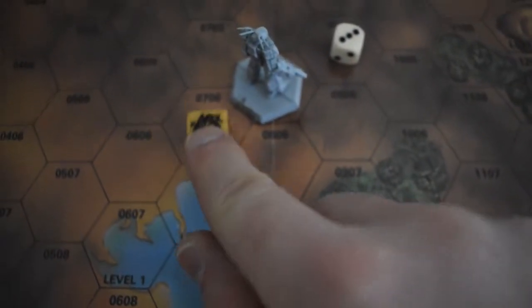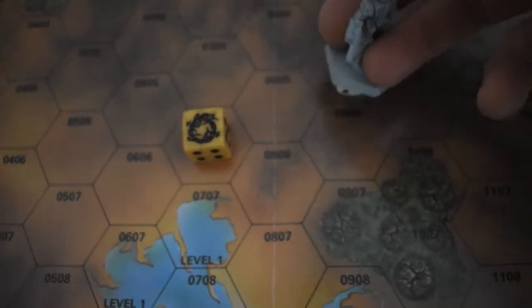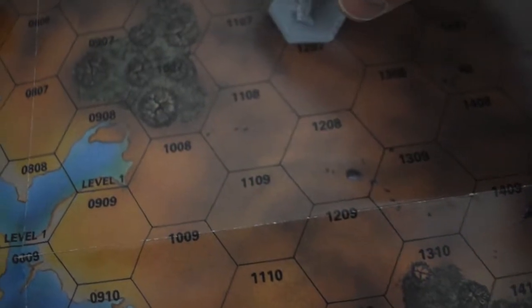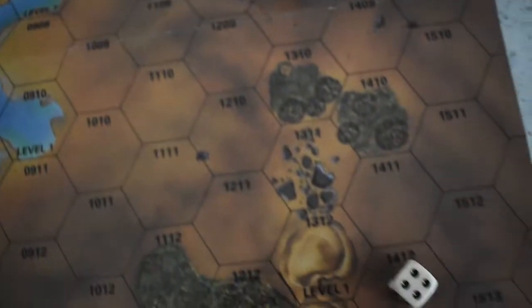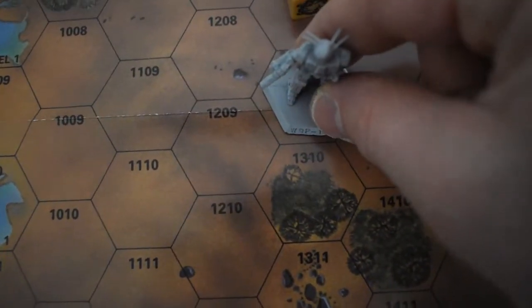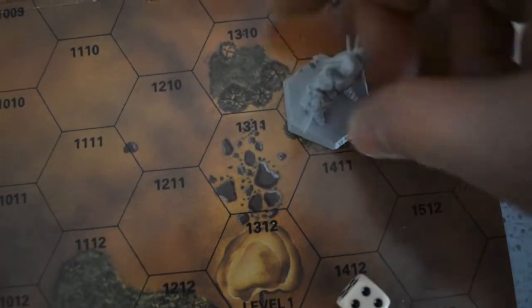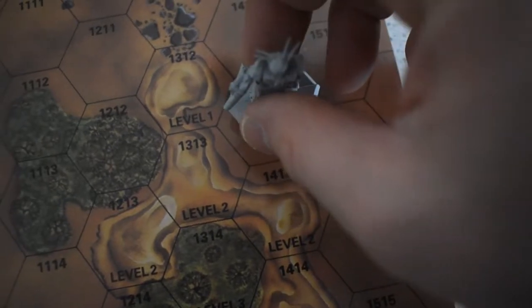Turn 3. 1, 2, 3, 4, 5, 6, 7, 8, 9. Next turn. 1, 2, 3, 4, 5, 6, 7, 8, 9.